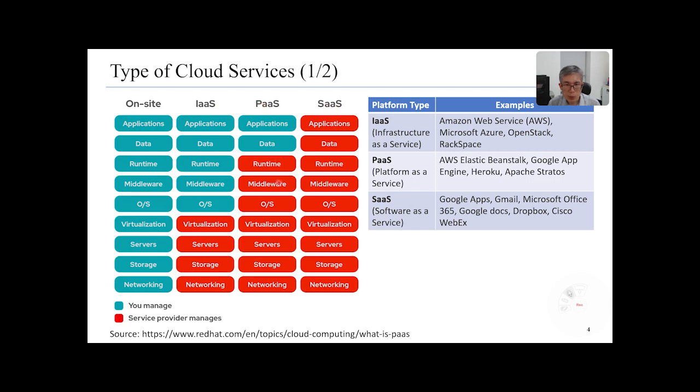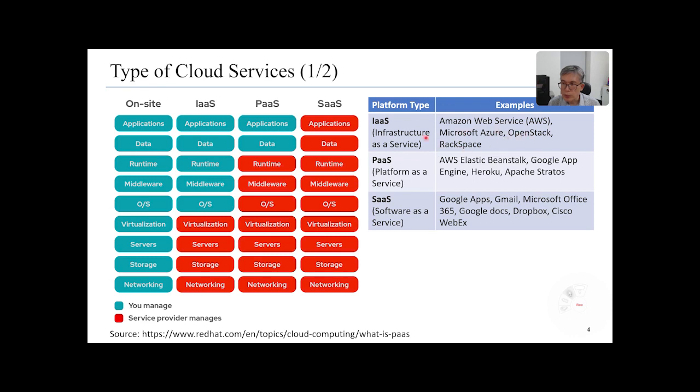SaaS is all layers, including applications, like Google applications such as Gmail or Google Drive, Microsoft Office 365, etc. And then IaaS examples are Amazon Web Services, AWS, Azure, and OpenStack.